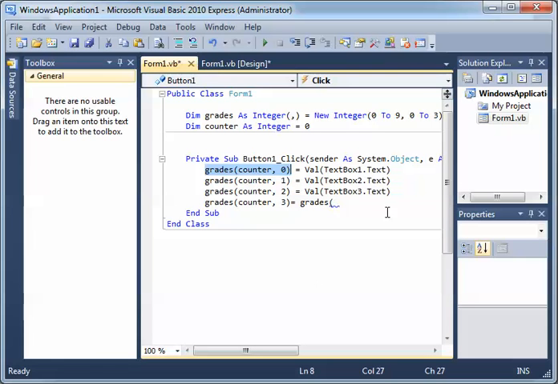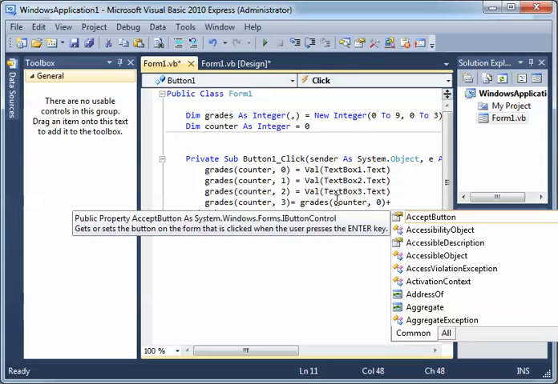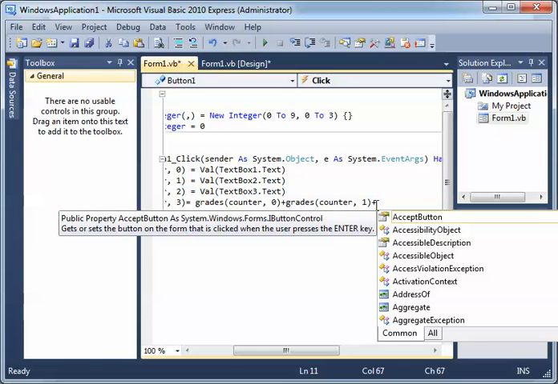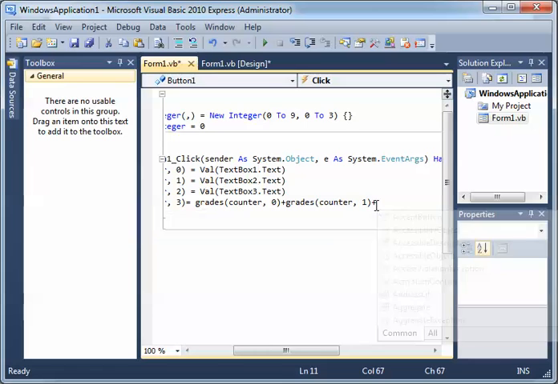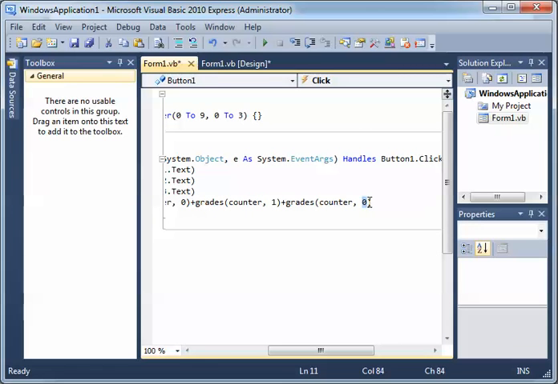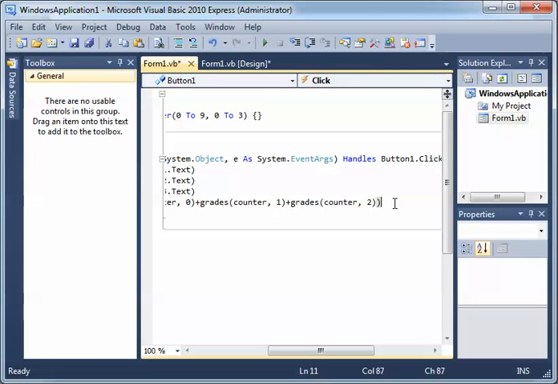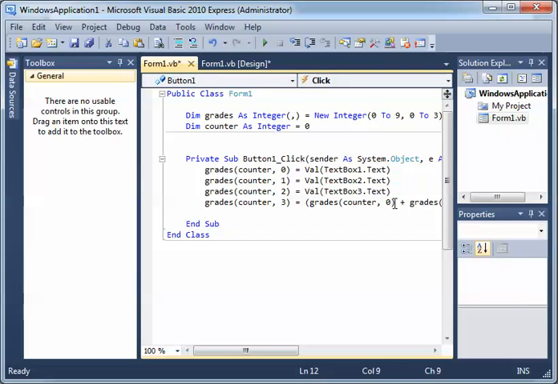I'm going to copy that, plus my second test, which is the one with a 1, plus the third test, which is 2. I would prefer a function, but these are only 3 grades, so we can do this. Then divided by 3. There, we got the average. This saves us some of the code that they have there.